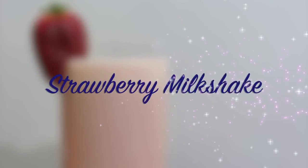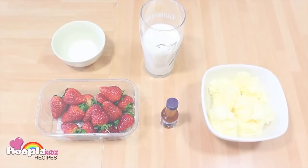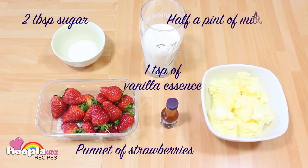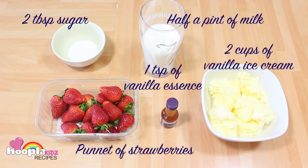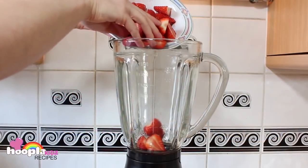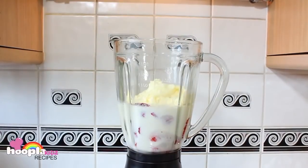Today we're going to be making a strawberry milkshake. So the ingredients you'll need are 2 tablespoons of sugar, a punnet of strawberries, 1 teaspoon of vanilla essence, half a pint of milk, and 2 cups of vanilla ice cream. So once you've chopped up your strawberries, you really just need to add all the ingredients into a blender and blend them all together.